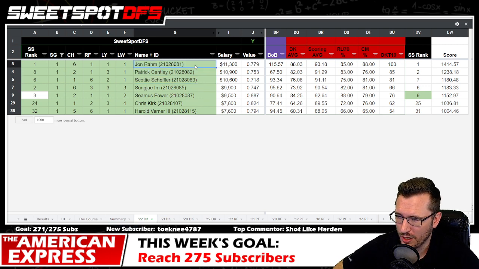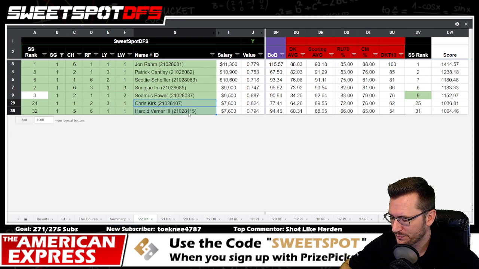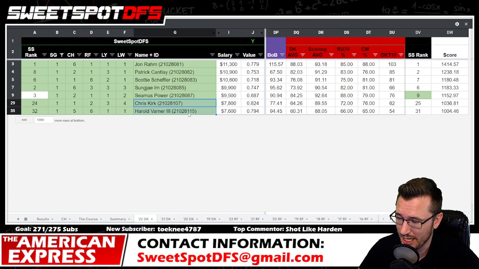Personally, I gravitate towards Rahm and Cantlay. I don't mind Scotty Scheffler whatsoever, but then pairing them up with, say, a Chris Kirk or a Harold Varner III, which I can't get there with HV3. This is going to sound insensitive, but obviously we all know blacklists are where we don't want to play anybody. So this has nothing to do with his ethnicity. He would be put on the blacklist. I mean, he has been, because I have rostered him and he has done nothing but screw me. So I do have that recency bias inside me for Harold Varner III.